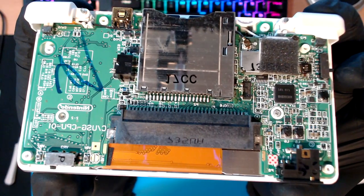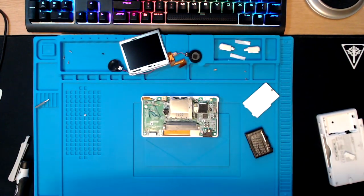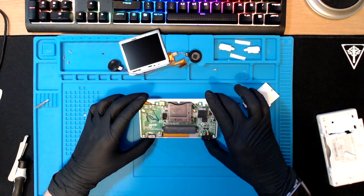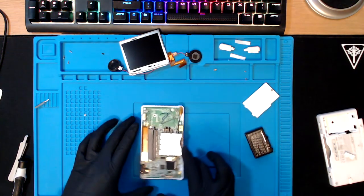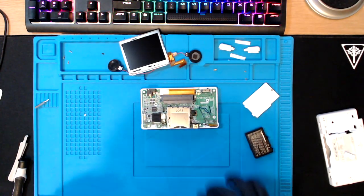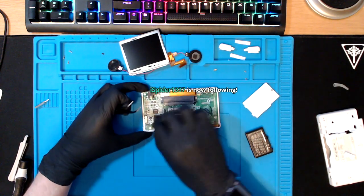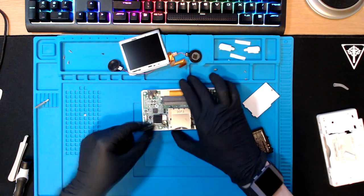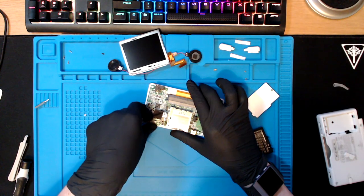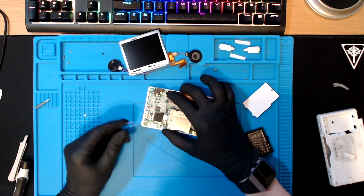Pull it up to the camera as high as you can. Okay, nice. Right, let me just familiarise myself. So, for the seven people watching, the idea of this is one of the consoles that came in the job lot that I ordered. I've been doing a series where I've been repairing a job lot, and this is one of the DS Lites. So I sent it over to Joey so that someone who's never taken apart a DS before, that's me, could have a go at fixing a Nintendo DS. It will give my viewers who have never taken things apart before, who just watch me doing it, who think I can edit out my mistakes or I've just had a lot of experience, an accurate representation of someone trying to fix a DS. So I think it's a pretty cool experiment.